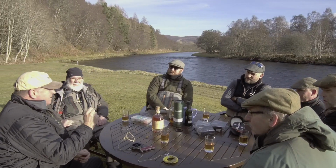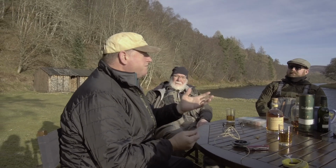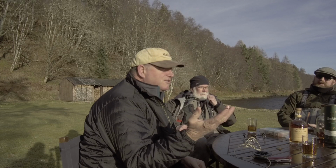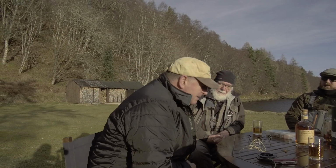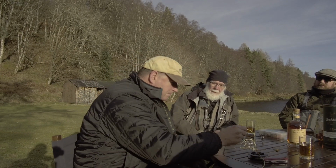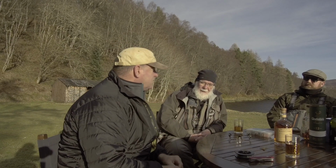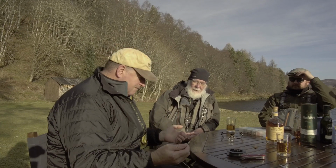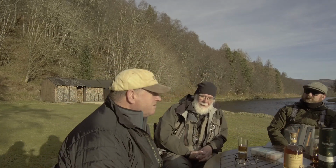Tying session. Notes are really important. A lot of folks say to me, what kind of notes are you doing? There's loads of different notes nowadays. It's like everything else in the business. They used to just be one or two things, and now there seems to be loads of notes for this, that, and the next thing. Anyway, people ask me, what do I use? Well, I've got about three notes that I use, and that's pretty much it. I don't use any of the newfangled ideas. I've got something that works, and so I just stay with that.